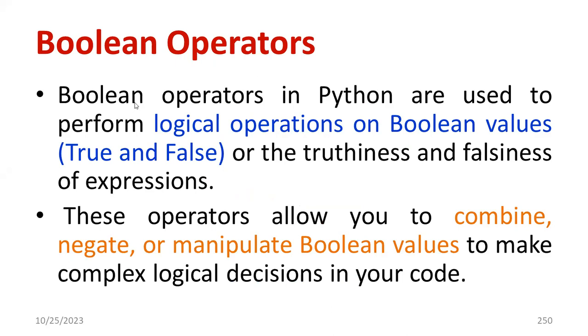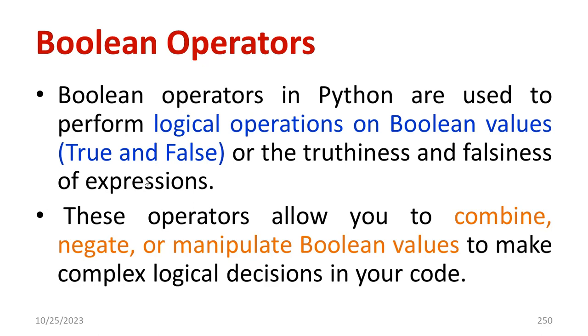Yes, you might have heard about true or false, like a logical operation, either true or false, like high or low. That means Boolean operators in Python are used to perform logical operations on Boolean values. Either it may be true and false, or the truthiness or falseness of an expression. This is actually the meaning of Boolean operators in Python.